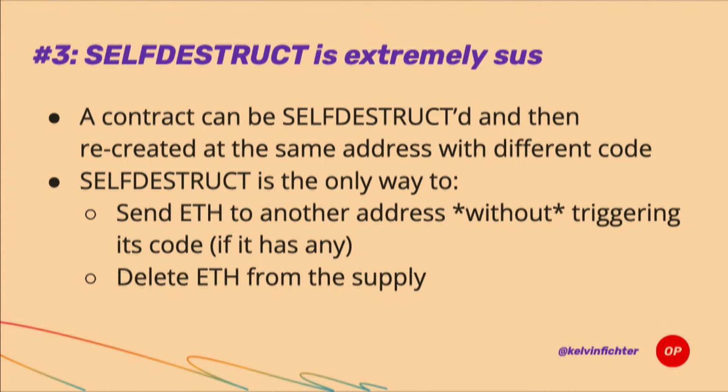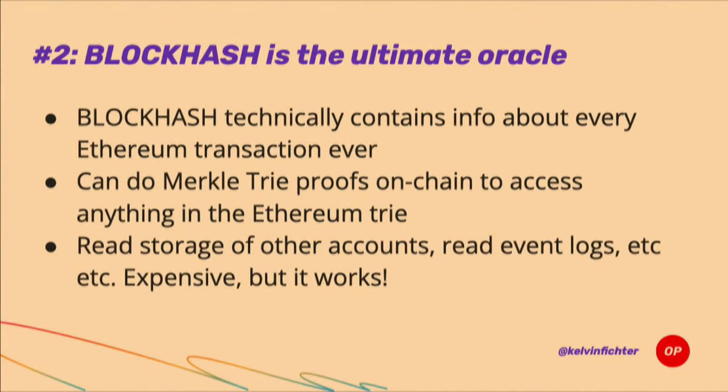And so remember that if you're auditing a contract, make sure that you don't make assumptions about a contract not being able to receive ETH, because it will be able to receive ETH no matter what. And it's also the only way to permanently delete ETH from the supply. So yes, of course, you can send ETH to a burn address, like the 0 address, but it's still technically in the supply, even though it's not accessible. SELFDESTRUCT is the only way. If you self-destruct to yourself, it's the only way to delete ETH from the supply permanently. It just gets, poof, it's gone, right? All right, yeah.